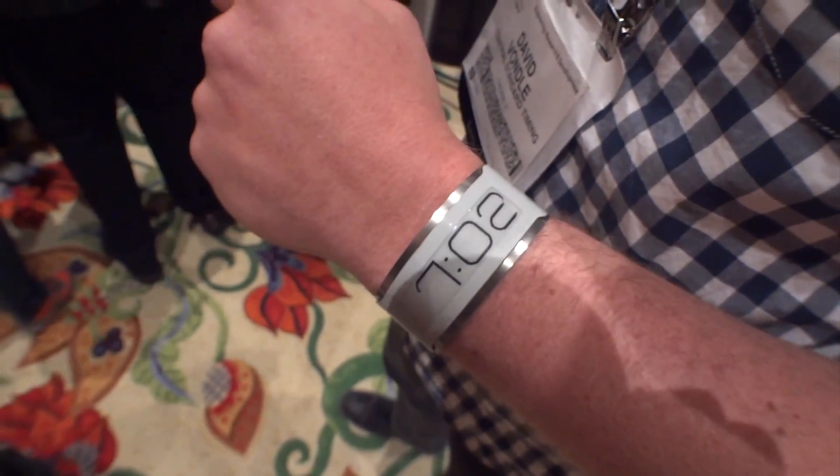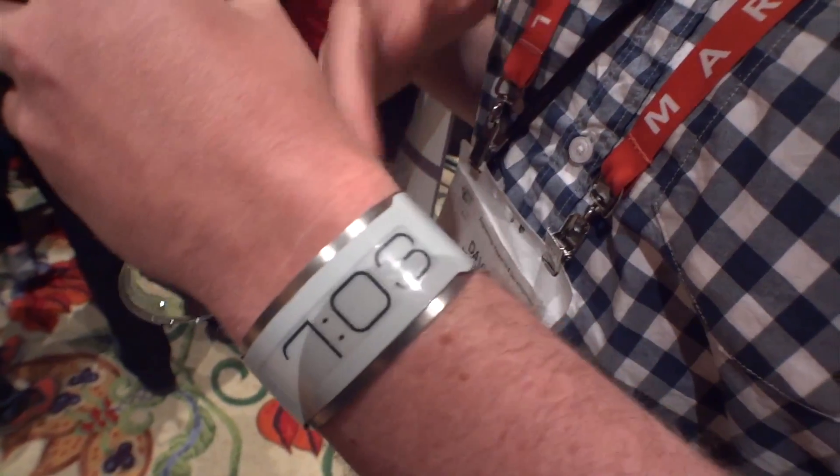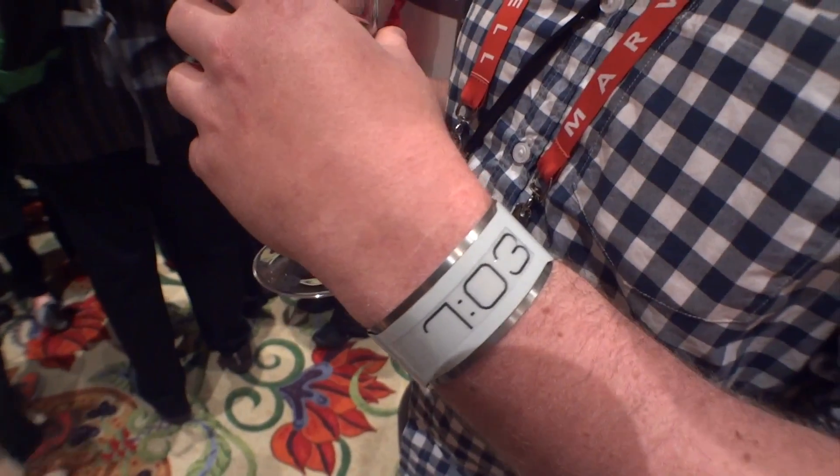So that band I pointed to a couple of seconds ago is apparently currently a Kickstarter project. Yes, and you're the co-founder of the Kickstarter project. Yes, I am. I'm David Vondel. What we've done is taken the best qualities of an e-ink display and put them into a wristwatch that really shows off the qualities of the e-ink display. The thing that powers it is the microenergy cell from a company called Thenergy — it'll last for 15 years, 30 days on a single charge, and it'll charge in 10 minutes.